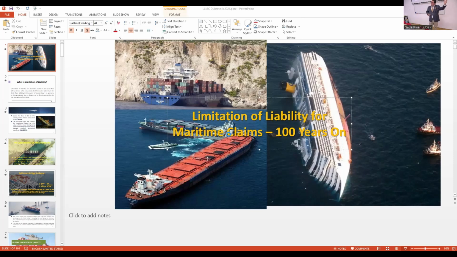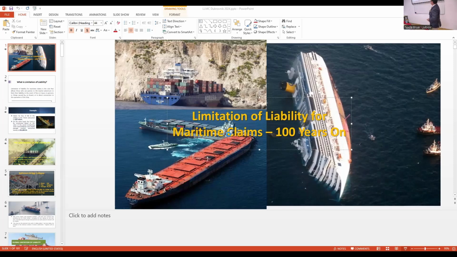That's why I still kept that example of the Titanic, where we said that the limitation fund that was constituted was based on the value of the vessel. The vessel had sunk. So what was the value of the vessel? The saved lifeboats, the money that was not paid, etc. What was left of it? So he's personally liable, but he's released from liability by abandoning his ship and freight. This is the traditional way in which limitation of liability started in the civil law countries.